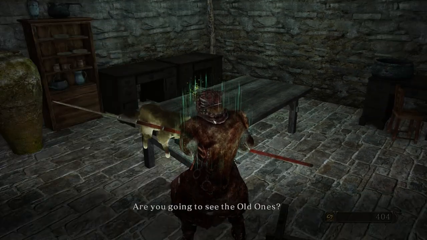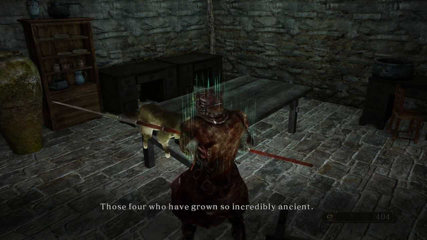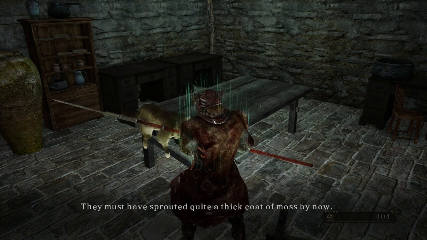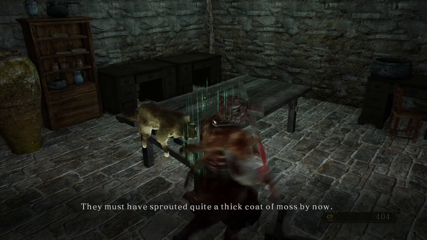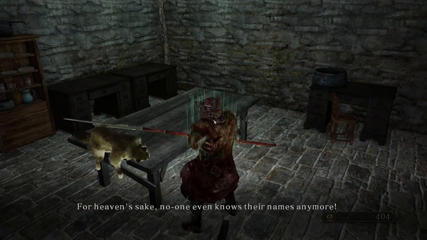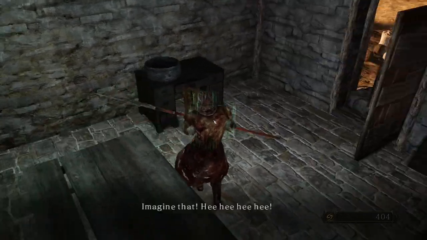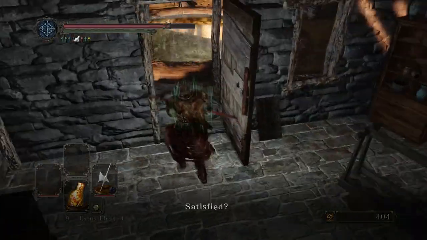Are you going to see the old ones? Those four who have grown so incredibly ancient. They must have sprouted quite a thick coat of moss by now. For heaven's sake, no one even knows their names anymore. Imagine. Satisfied?